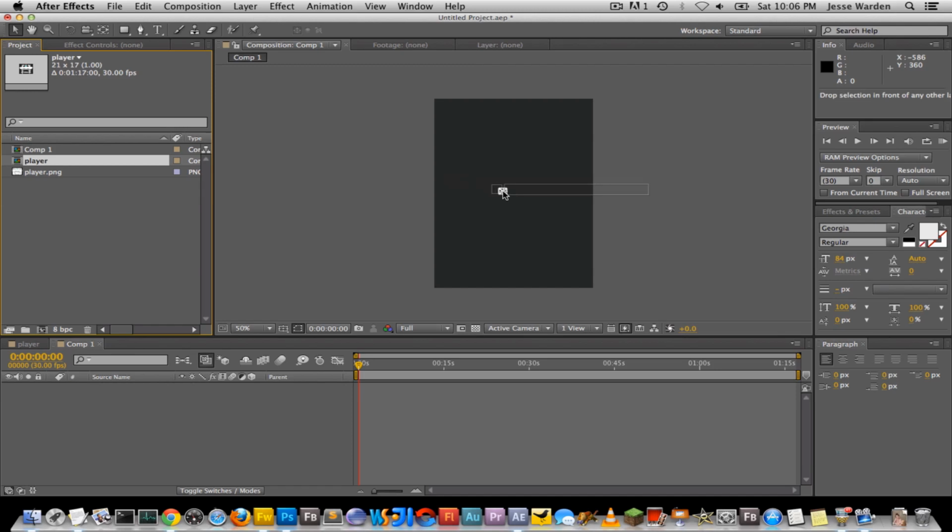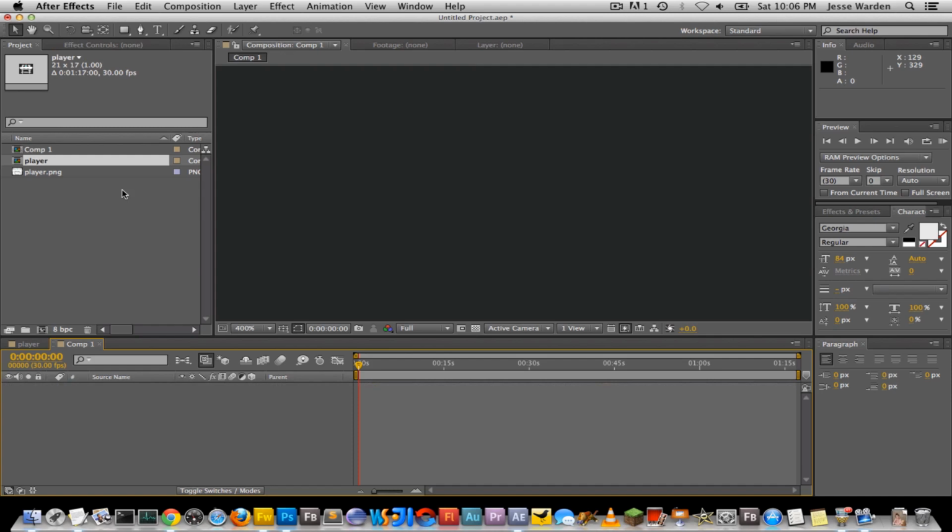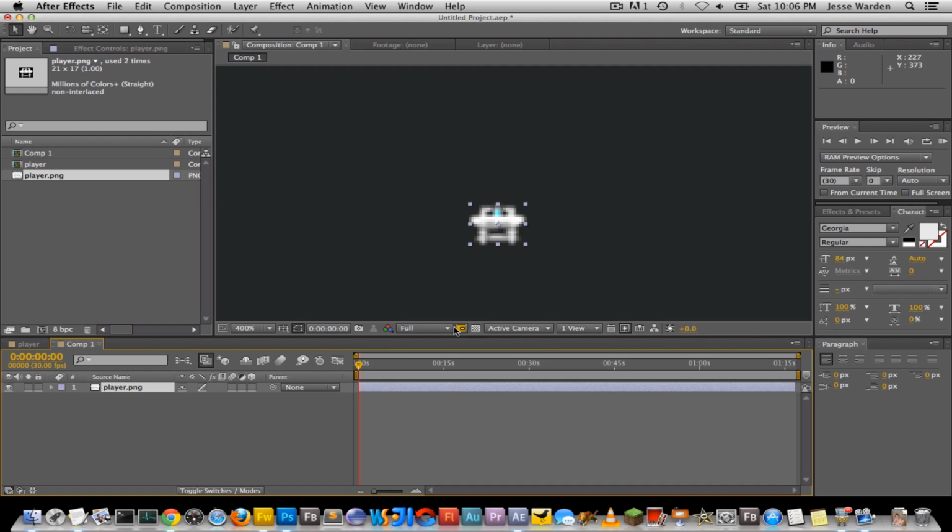Now, if you take a simple bitmap, in this case, it's just a PNG. You don't have to put it in a composition. You can use the PNG itself. And I'll do that so I don't confuse you. Okay, so we have our little PNG right here. Now, why does it look all pixelated? Well, that's sometimes because, A, you're zoomed in, and B, you might have the resolution down to speed up your renderings. This won't affect your output unless you specifically say that. So for now, we're going to keep everything at full to make it look awesome.